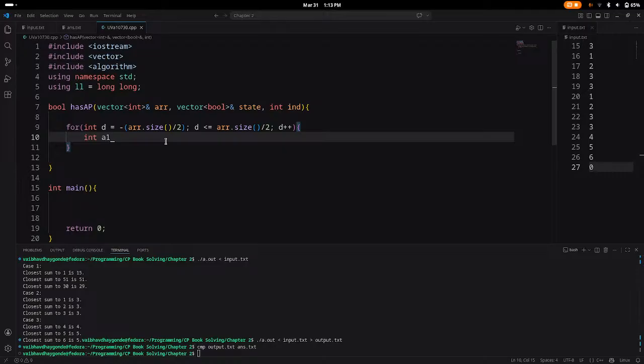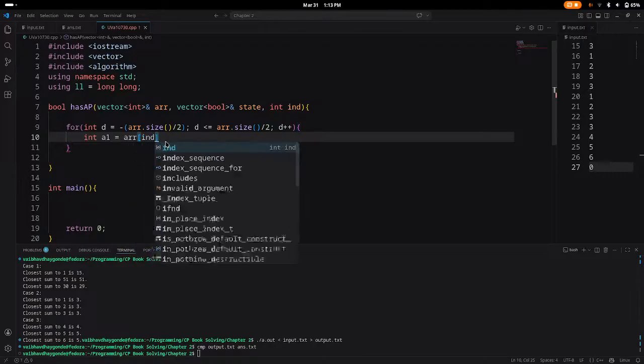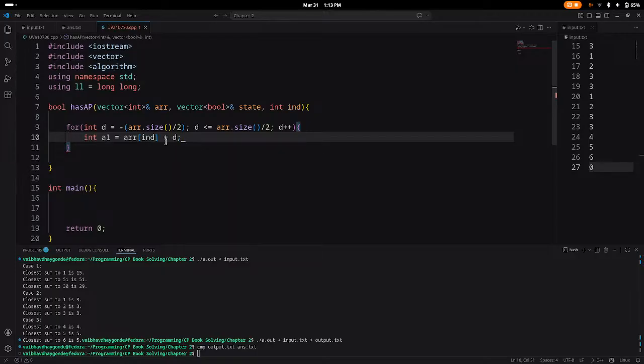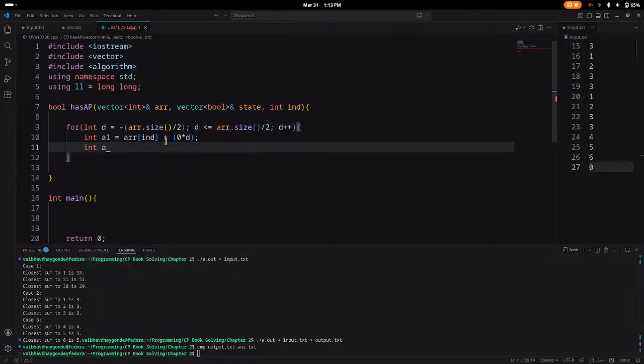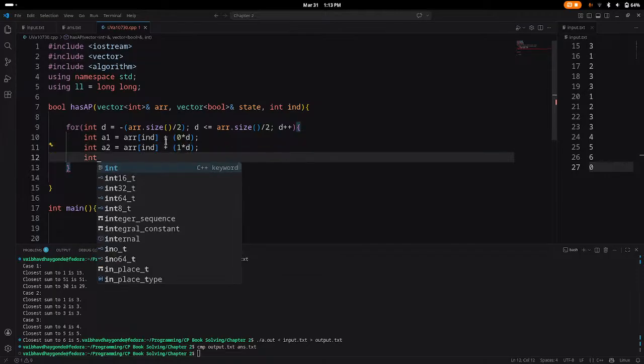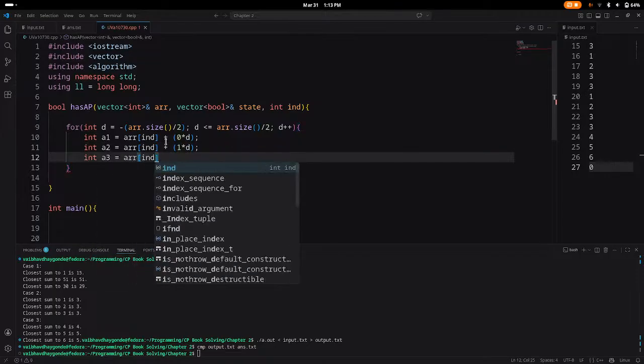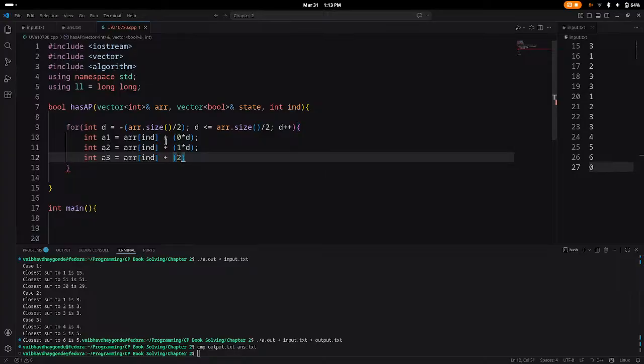Okay, int a1 will be equal to ARR of I plus 0 into d. Int a2 will be equal to ARR of I plus 1 into d. Int a3 equal to ARR of I plus 2 into d.